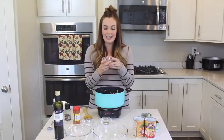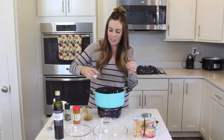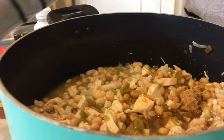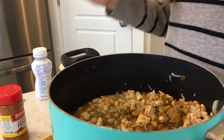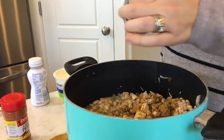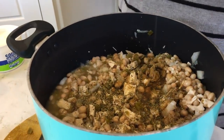So now we're gonna season it up. I'm gonna do a teaspoon of cumin, so sprinkle that on top. And then I'm gonna do a teaspoon of salt. And then I've got a teaspoon of oregano. And then if you've got some ground black pepper, just throw some on top. You can do as much or as little as you want. I'm aiming for about a ½ teaspoon. Grind it up.